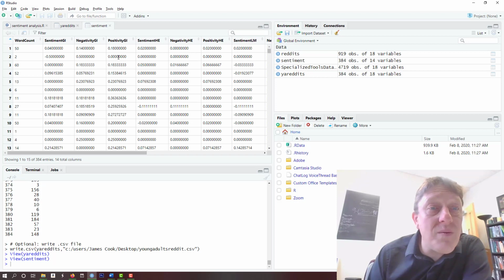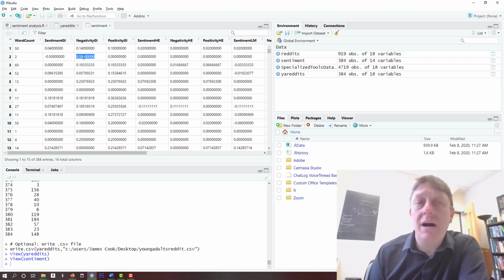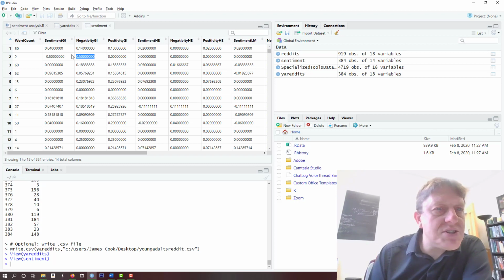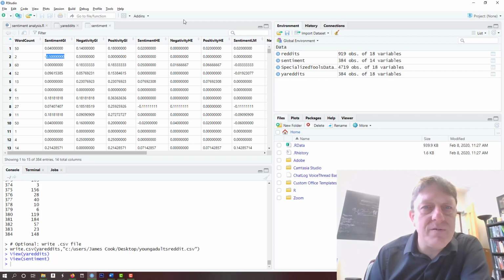And it says, how many of them are positive according to this GI dictionary? 0. Okay, how many are negative? 0.5, 1 out of 2. And so you take the positive, subtract the negative value, and you get the overall sentiment value. And you see that happens over and over and over again.